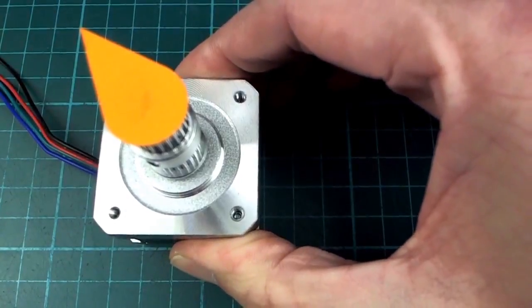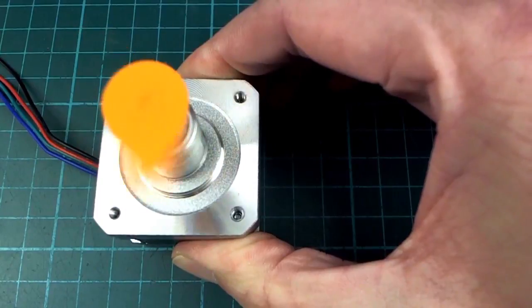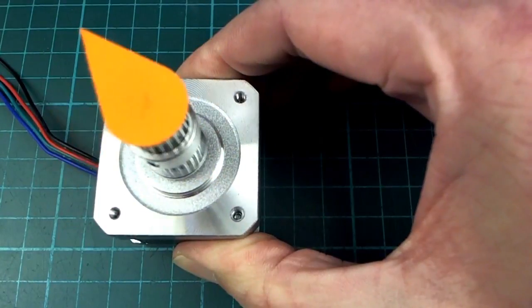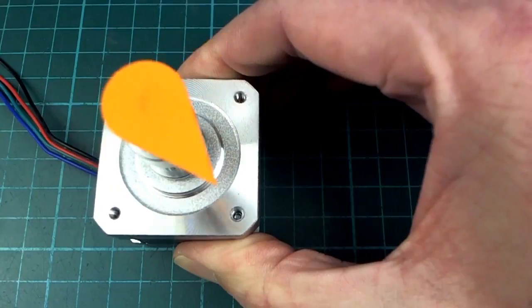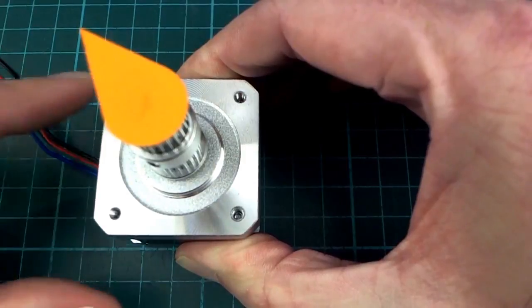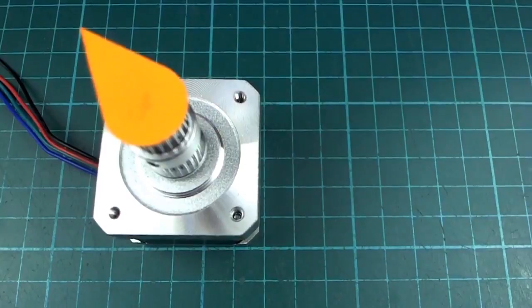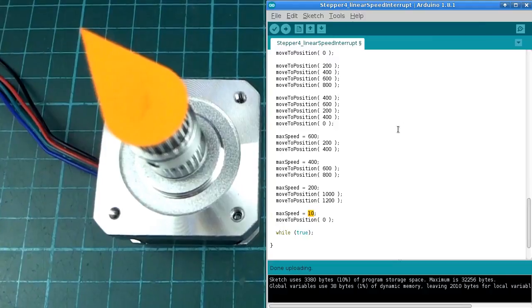So let's turn this on and run it. That's the slow ones. Oops, it just moved a bit. It just moved a little bit at the end there, but you can see that it's keeping track of all the steps properly, and it's moving pretty fast. I mean, could go faster.